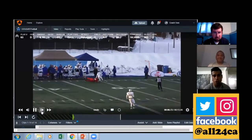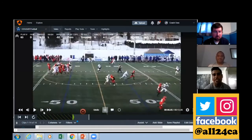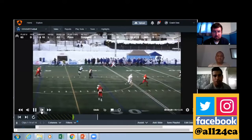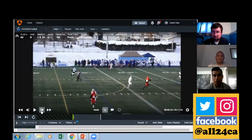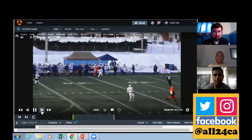Absolutely. The break drill we do is especially for that, right? I'm putting them in a bad situation, 1 yard behind. And the reality of it is they're going to end up out of phase or out of place maybe once every 2 or once every 3 reps in that drill, right? And the purpose of it is because we want them to fight, and play until the end and try to make a play on the ball. So, yeah, that's a great point, Coach, making sure that the DBs understand that the play's not done until the whistle happens, right?